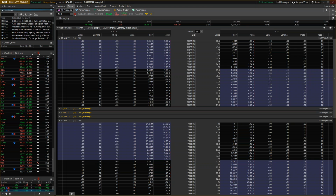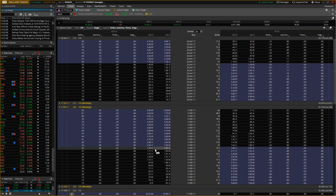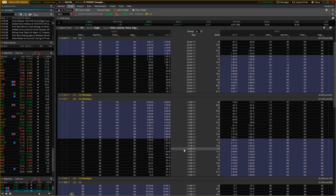And Gilead has, let's just check, sorry, I keep backing up too far and giving you guys a ring in the ear. So Gilead also has their earnings in that February contract. Their earnings are on the 7th. So you could even look at maybe trying to go inside of that, which would be these. And as you can see, they're still pretty close to 10-cent wide markets in here, generally speaking.